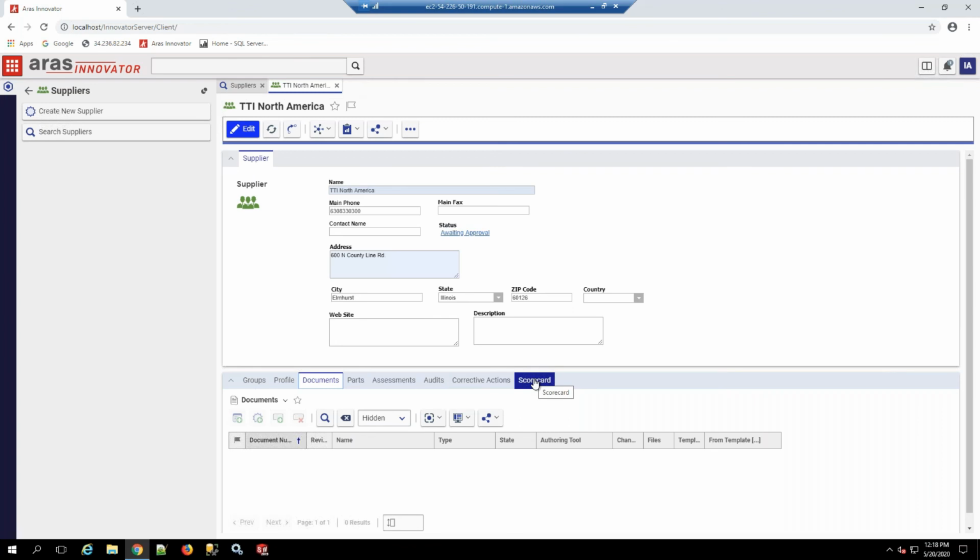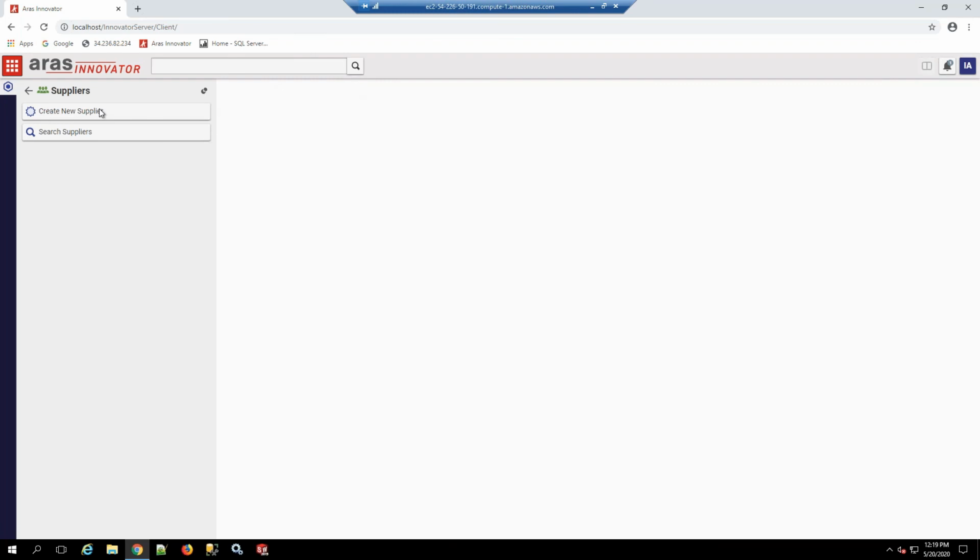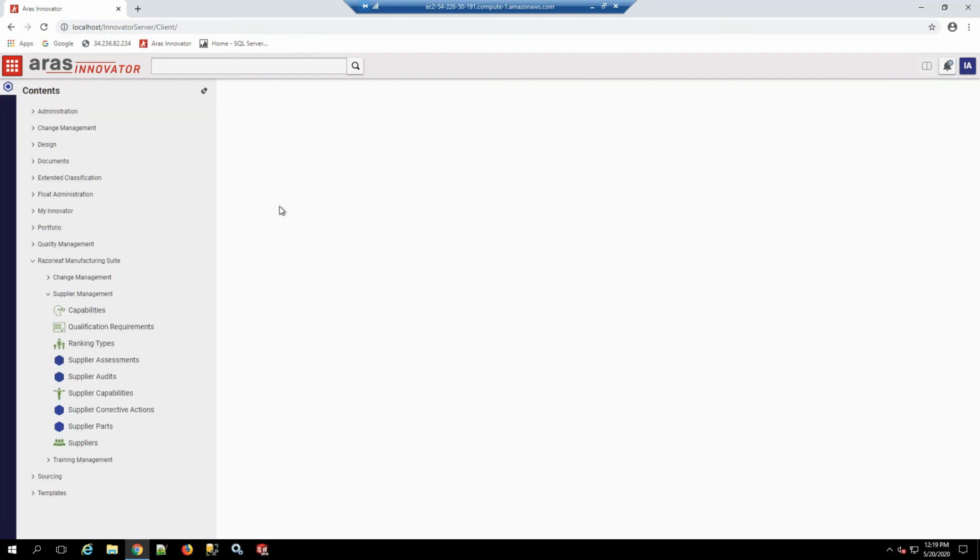So the point is that this is not just a static record in the system that just has some metadata against it. It's a record that has some process behind it as well. So we're now able to take some of that supplier information that today may be nothing more than a contact card and try to put some of the business process behind it so that we actually are managing our suppliers, not just tracking who our suppliers are. So we'll come back and look at a couple of those other things about suppliers in just a moment, but let's actually see how we would use supplier management in action.